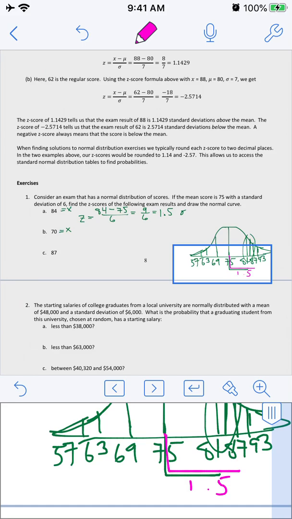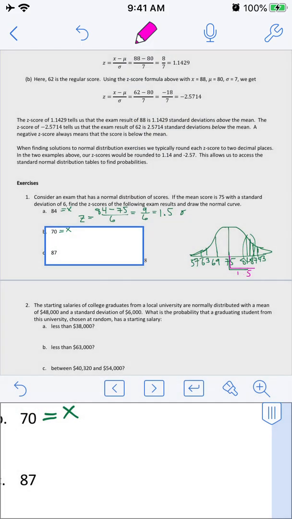A z-score is how many standard deviations away from the mean you are. It's showing you those non-standard values in standard deviations. Does that help me with the probability? I'll show you how in a minute. But that's what we're finding. We're finding how far away this score is. Is it really weird, or is it just kind of normal, right? In this case, you can make that claim. All right, let's do it again.